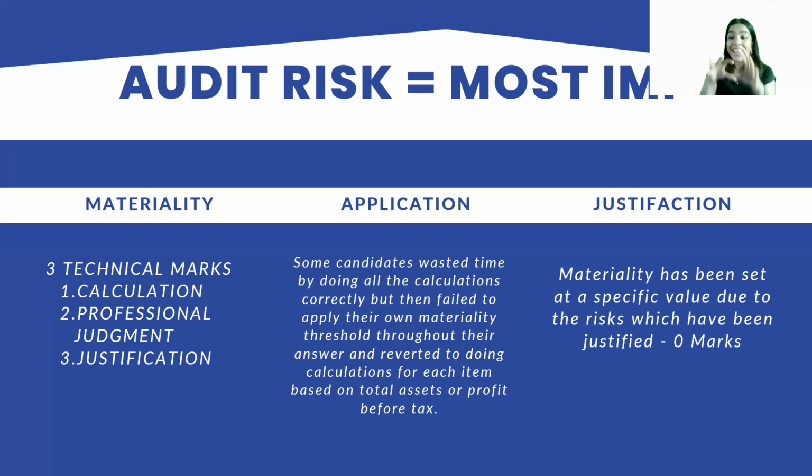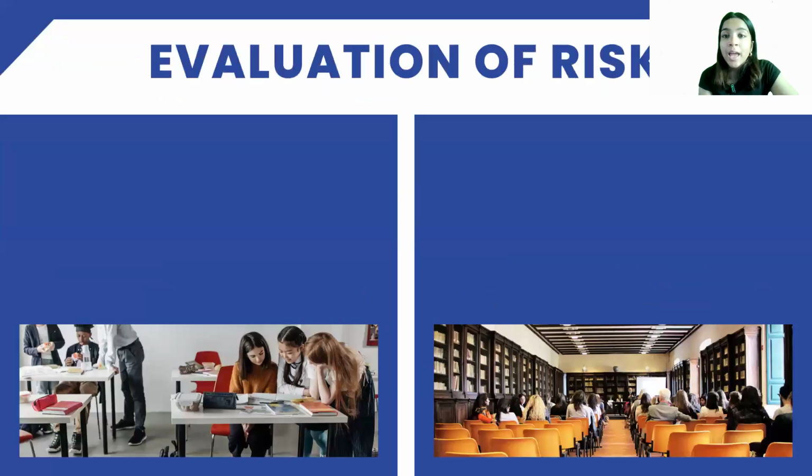Why? Because in this particular sentence, you did not explain to me why you chose this particular value. You simply wrote "because below are the risks that have been identified." No, which risk? You must have written 10 risks, but there would be a few which are significant. So make sure that you actually give a proper justification as to why you chose the lower or the higher. Fine. Now, the first part is over.